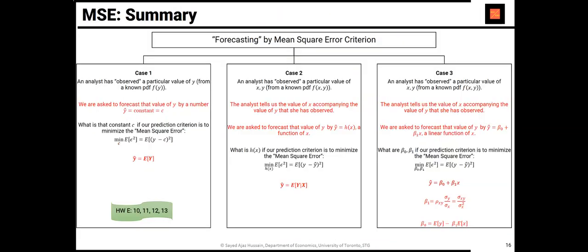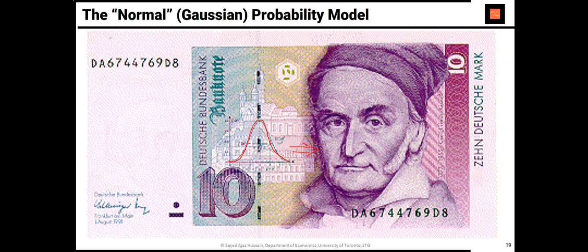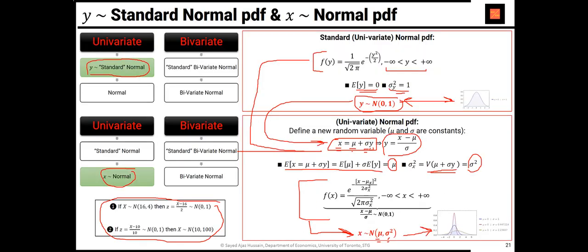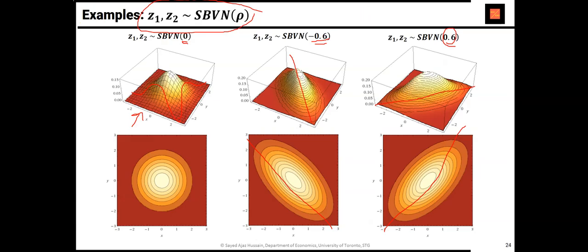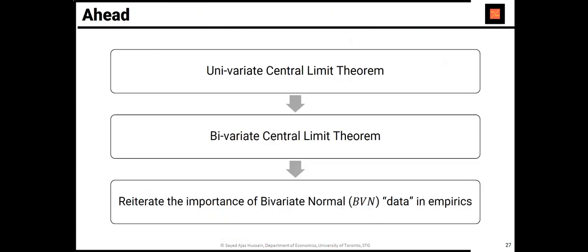To do it, I must show you something called the univariate, one variable, central limit theorem. Then I'll show you the bivariate central limit theorem. And then I can show you how to use the bivariate central limit theorem to convert any quote unquote joint PDF and make it useful for real life empirical work.